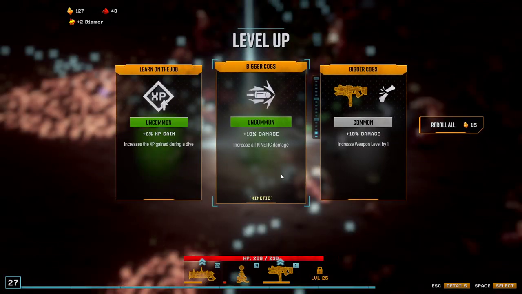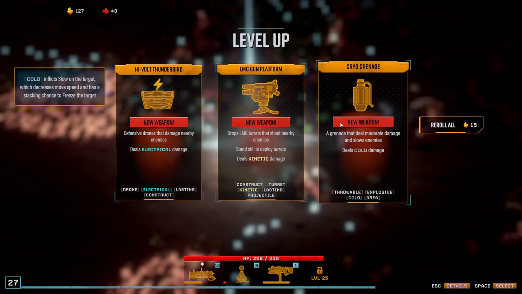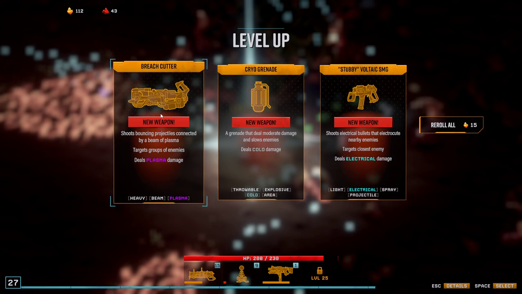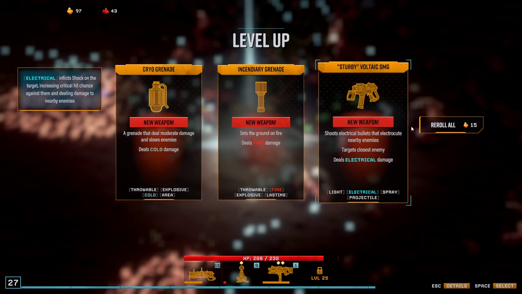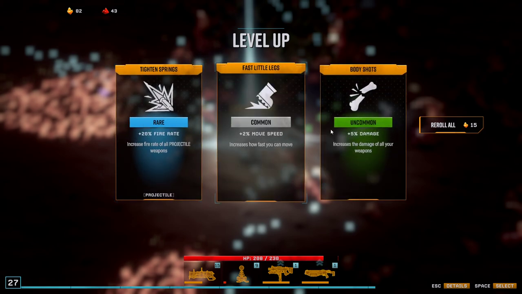I need some damage. All connect damage. Sure, you take it. Oh, none of this. Stubby, breach cutter. Breach cutter could be okay, but it doesn't protect near me very well. Stubby kind of protects near me, but it's not that great. Give me something good. Honestly, the Warthog is probably just the best choice. Fire rate on both of these. Making you shoot faster could be good.